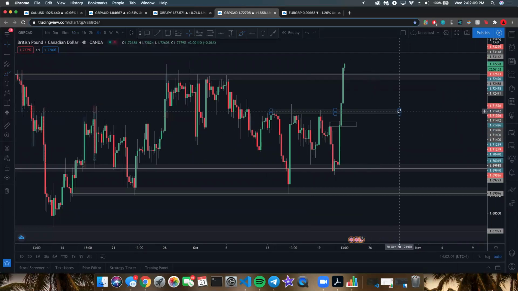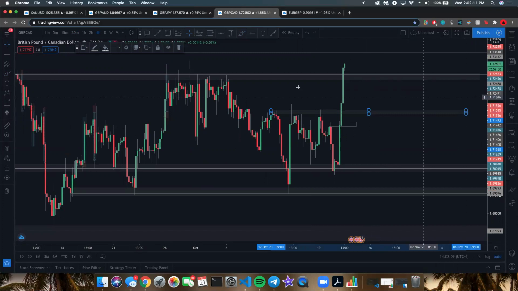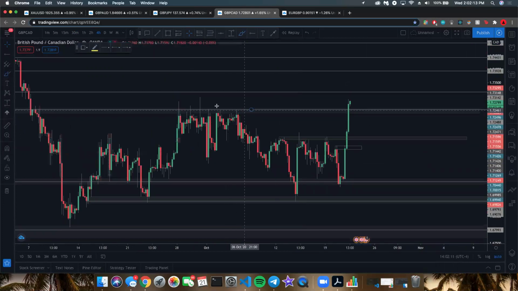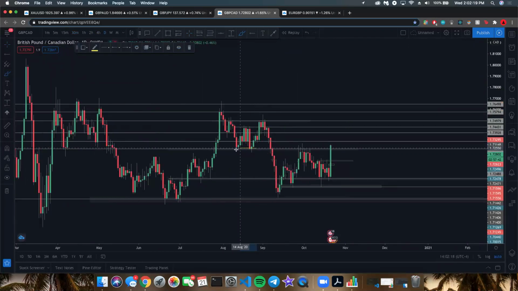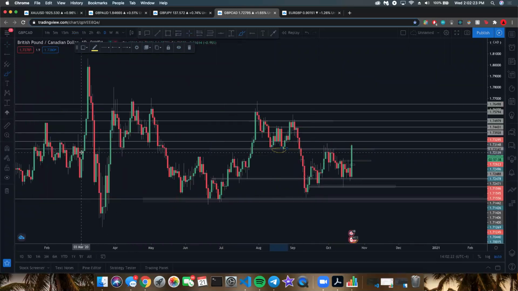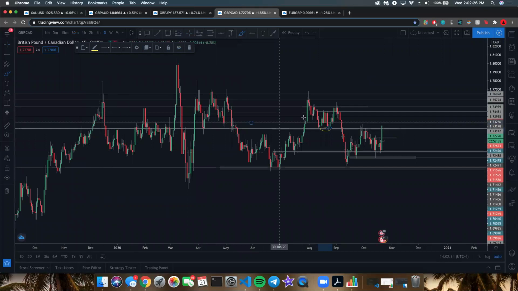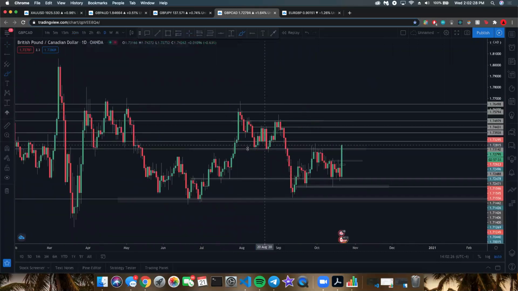We had this 4-hour level that got hit, right? Very clean, and then we broke past this area. Okay. We broke past there. Now, if you look on daily, we're above this area right now. Last time price went above here, we just kept continuing up back in this range. So what price can do now is retrace a little. This is a 300 pip candle, so it does need to retrace.